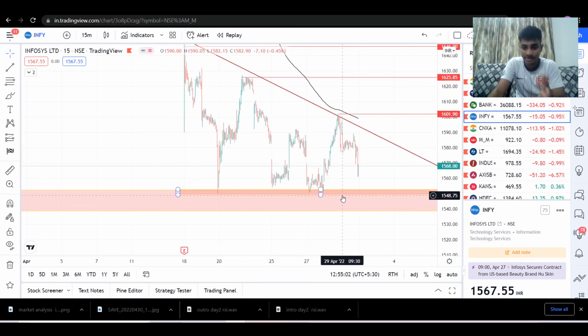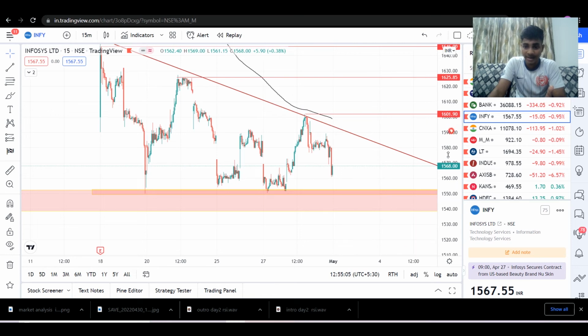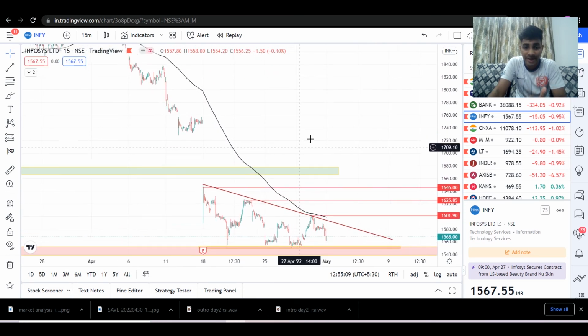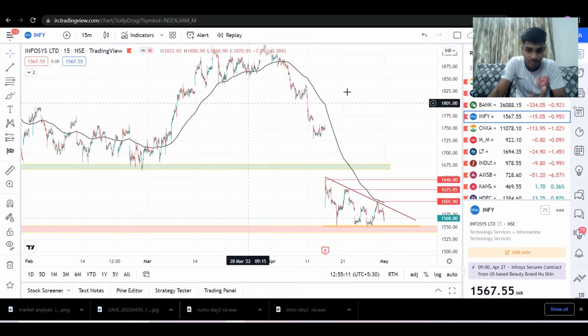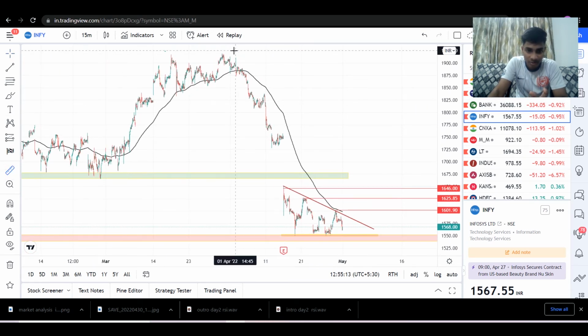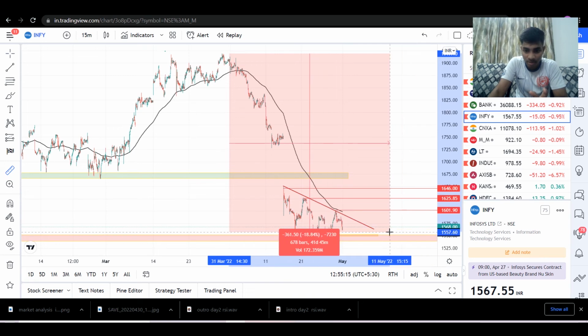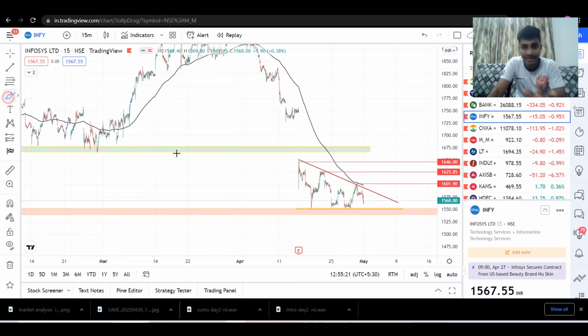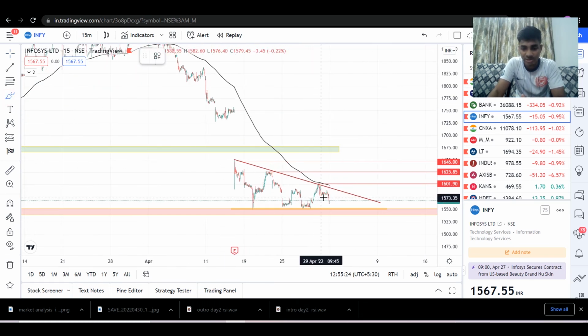Second, there is an important support. Third, the price has corrected too much. It has fallen a lot, almost up to 18%. If I show you the price from the all-time high, it has fallen more than 18 to 19%. So at some point it has to stop, and that stopping period is this. From here it has to either go sideways or go upside. So for me, I have more conviction saying that Infosys will go up from this point. Alright, so that's about Infosys.